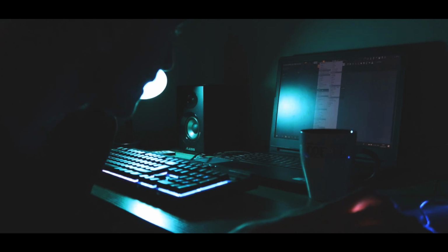I think for now I'm gonna go with the FL Keys to find something really basic, and then I'm gonna layer the sounds. So let's see what we can make.